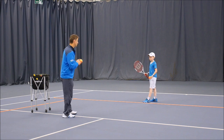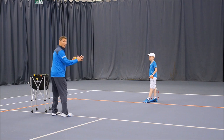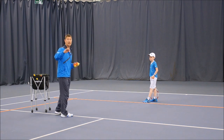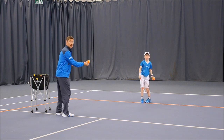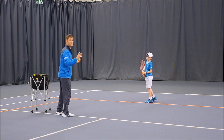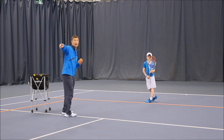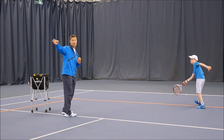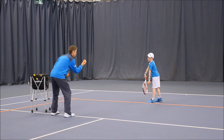So I'm going to start off positioning myself inside the court. You might think it's slightly dangerous, but I'm slightly off to the side, so we're okay. And he's going to hit the serve. We're going to ask him to hit a wide serve, so a building serve, which would then result in him potentially getting a slightly weaker return. And I'm going to ask him, just for my own safety's sake, to hit the return back the same way as the serve, as if he was hitting the third shot back behind where the return has just come from. Are you ready, Harry? Okay, so off you go with your serve.